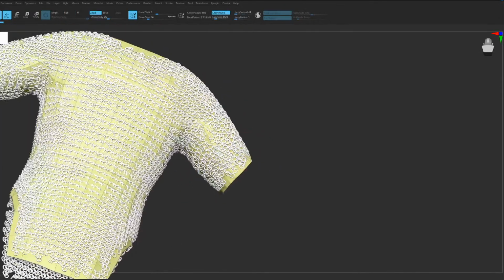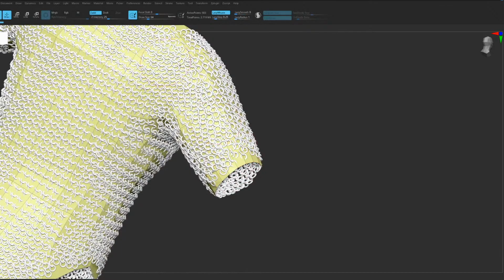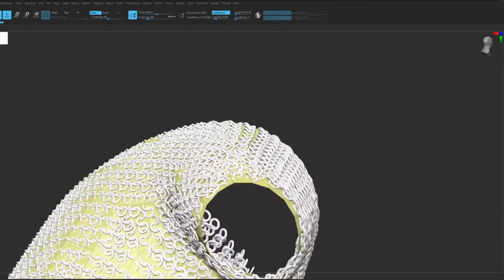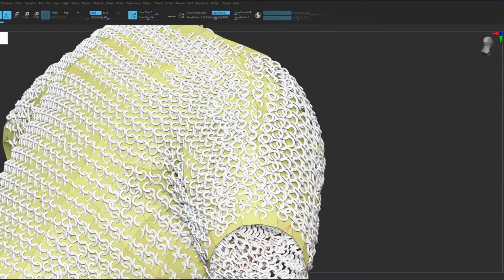But if I were to just use the chainmail as my high poly and then the yellow surface as my low poly, what is going to happen is the rays, when they're baked, are going to go through and keep going, and they're going to hit the other side. So it's going to give you an inaccurate result, where the links on the other side are going to clip through.